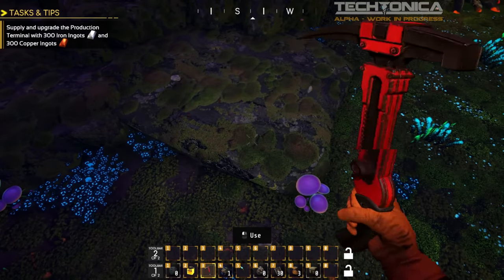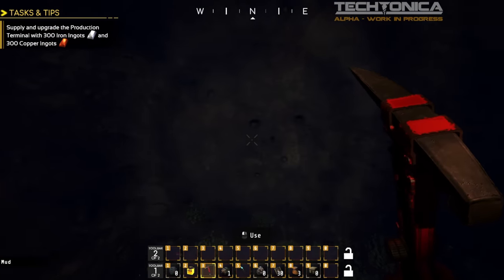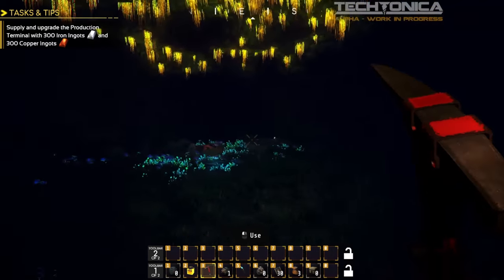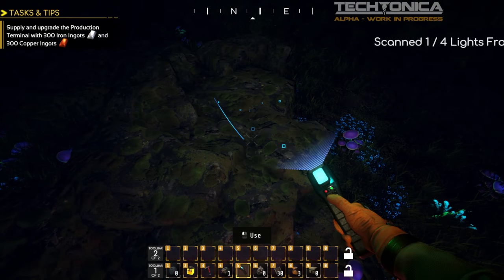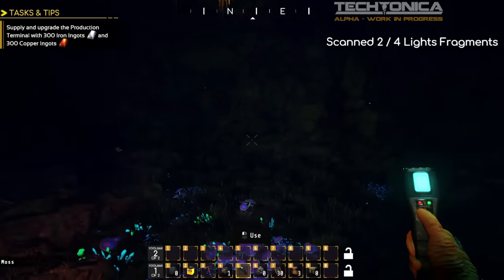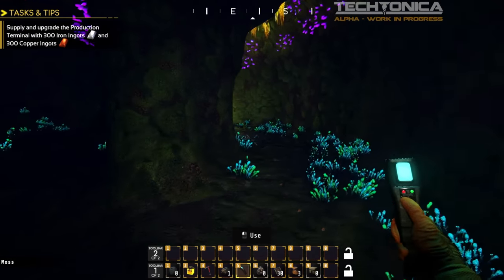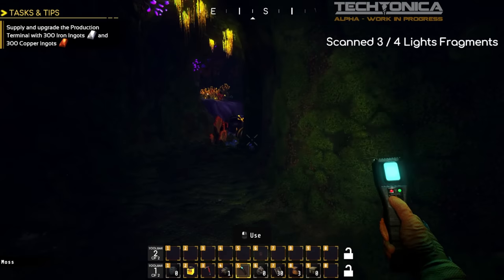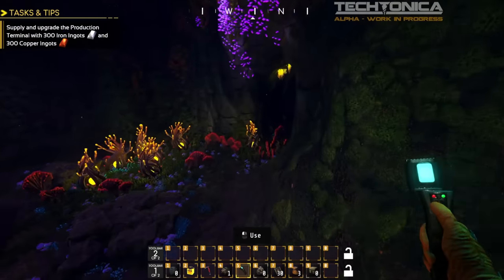Actually, now I'm curious. Can I like... No, can't get rid of that. Oh, this is soft dirt right here. There's a secret room back here. What's this? Scanned 1 of 4 light fragments. Oh. 2 of 4 light fragments. Okay. Neato. Oh, it's in here. More light fragments? Heck yeah. It's this way. Oh, this goes to the underground thingy. Okay, I'm gonna leave that alone for now.